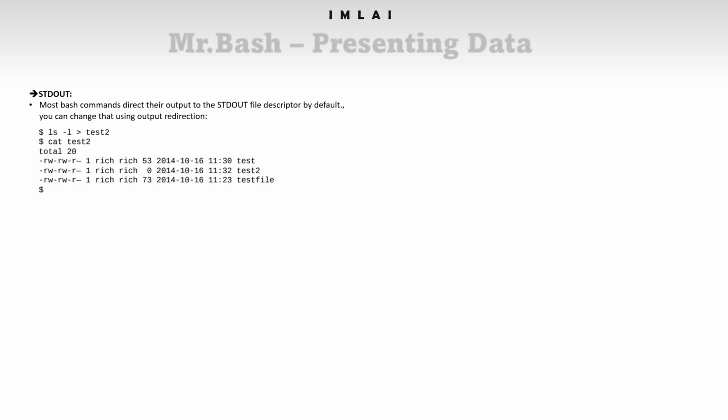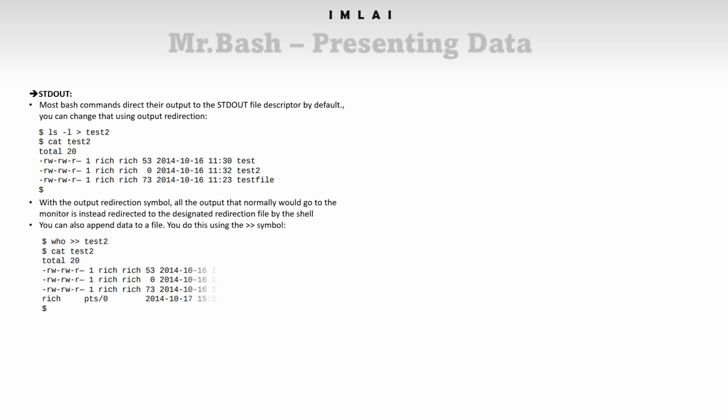To append the data, you do this by using the double greater than symbol. Basically, in the exercise we did in our previous slide, if you give one symbol, whatever the file, it will completely replace the existing data. But we want to append the data; whatever is there already should be appended. It should not be completely replaced. So for that we have to use another symbol, that's double greater than.